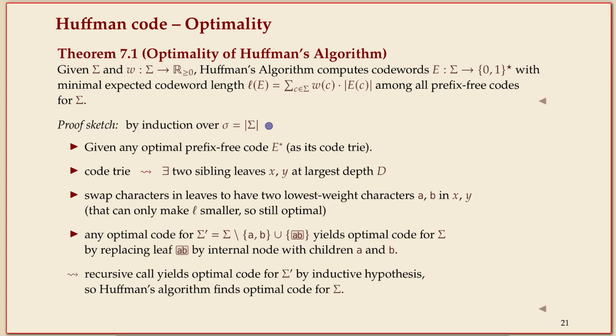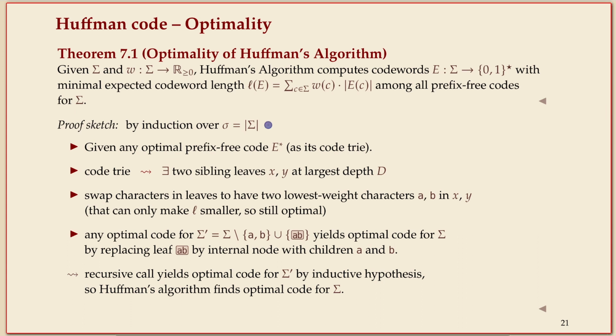And we can prove this by an induction over the size of the alphabet, which essentially follows the structure of the algorithm as well. And I'll only really show the inductive step. So the basis is you have two characters. If you have just two characters, there's really nothing else you can do than assigning one the code word 0, and the other the code word 1. And that's the only code, so this is the best code. It's kind of not very interesting. But it's true that Huffman produces this code if you start it with two letters.